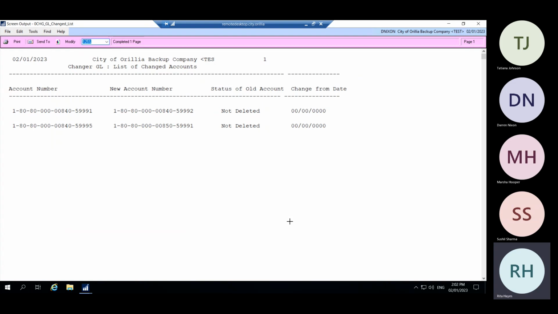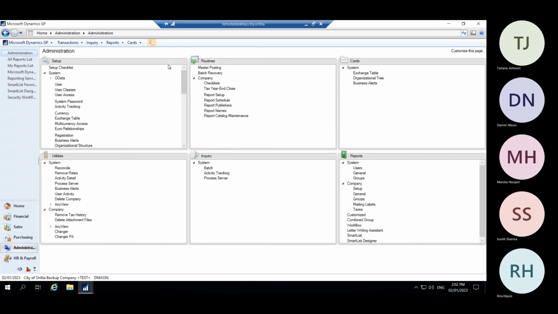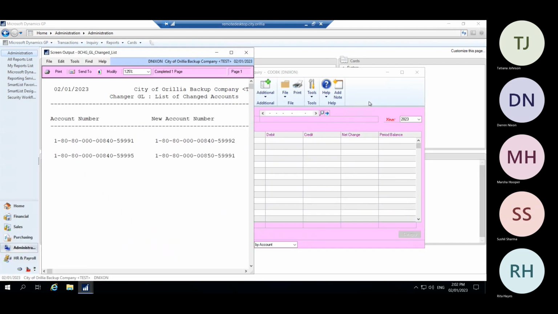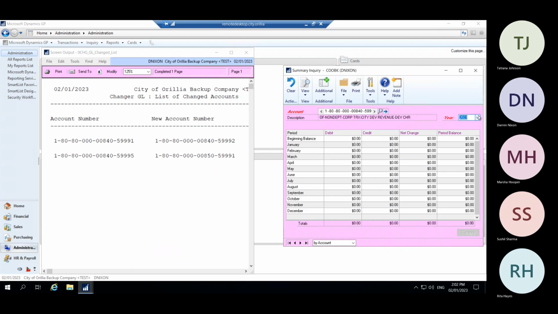Okay, so we had 2 movements now. So let's close and we'll go look at our 2 accounts. Okay, so we don't have a change in the description because we didn't have a description for 5992, but let's look at 5991 and see if it brought in that test description.